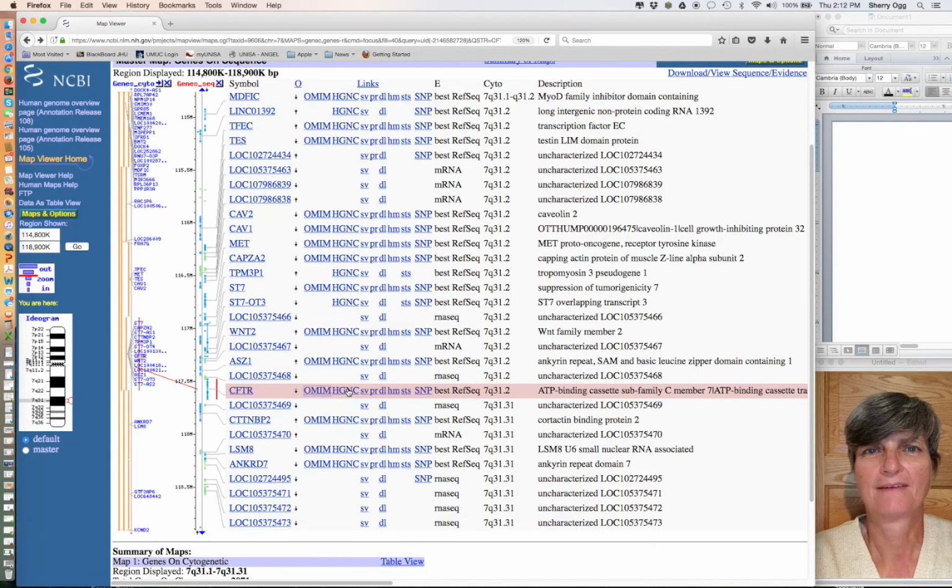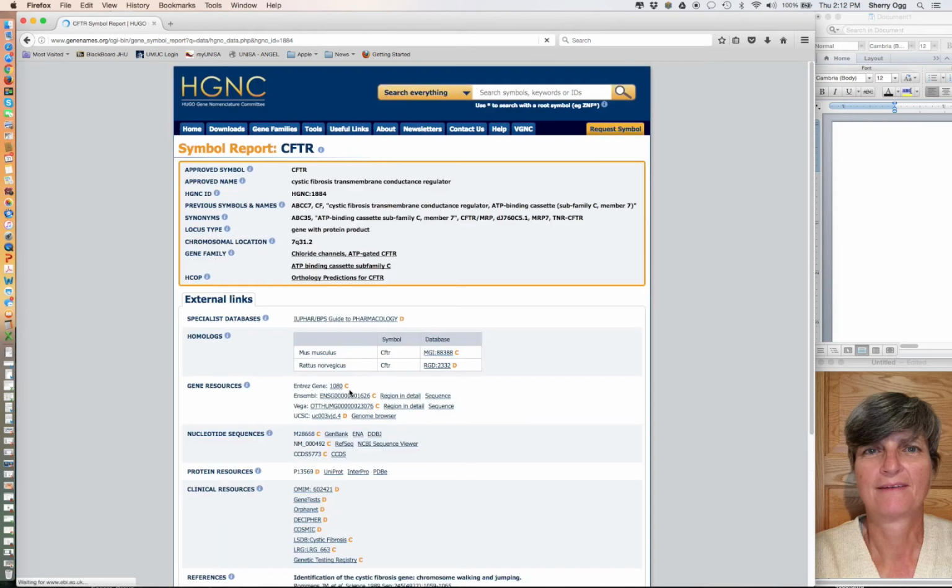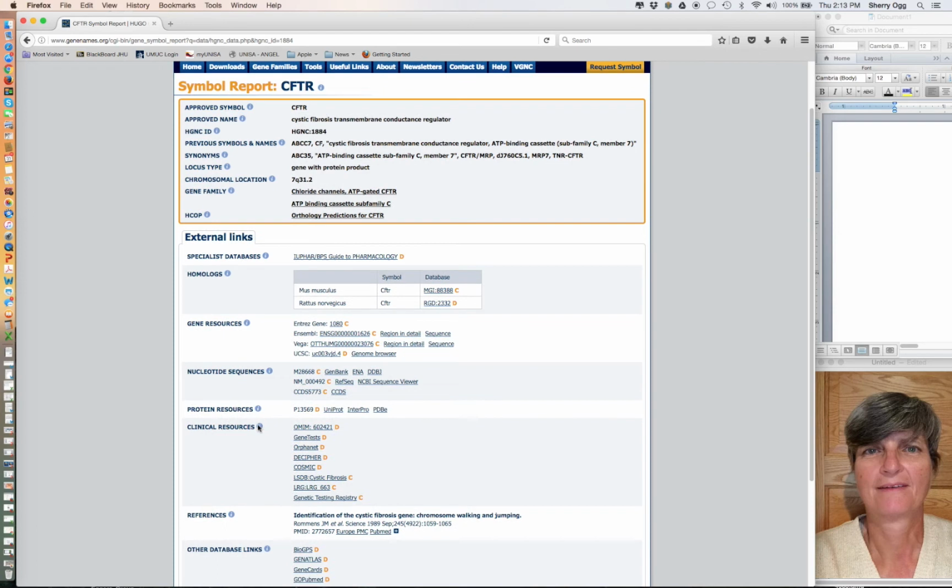If we go back to this page, the HGNC is the HUGO Gene Nomenclature Committee page. And this is another page that'll give you more gene information. Again, it gives you what its symbol is, the approved name, an ID number, and something that can be useful, and it's not just in the HGNC, but other databases have this also. It gives you other names and symbols that are used for the same gene. So that can be helpful if you're looking at literature and they use different nomenclature. Also, it gives you chromosome location, gene family, and also external links, which are down here.